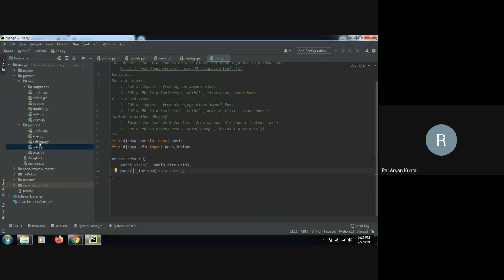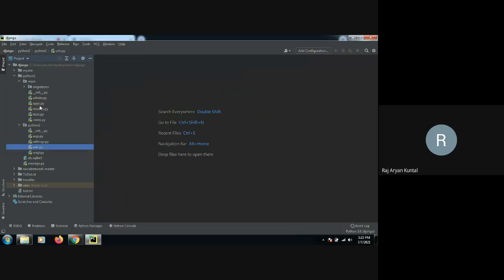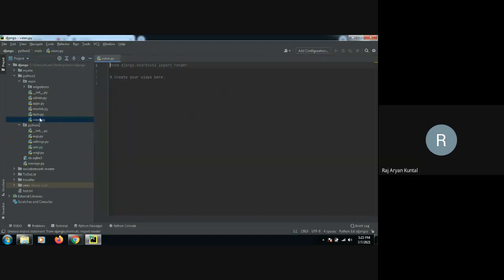So we have looked at the settings file, we have looked at the URLs file. Now we'll be removing this, this, this, and this, and going into the views file.